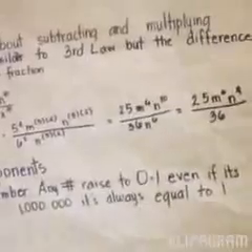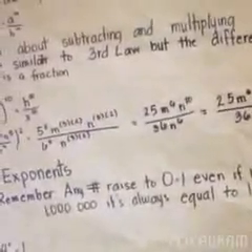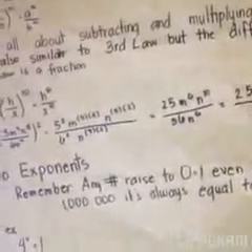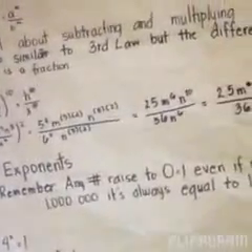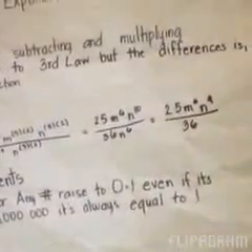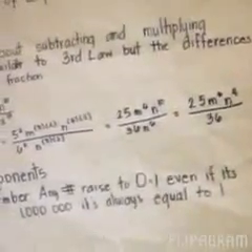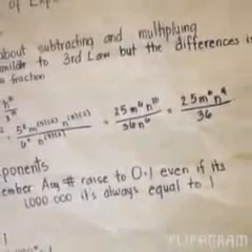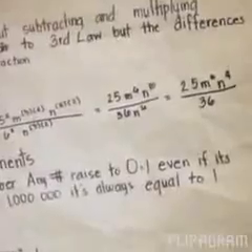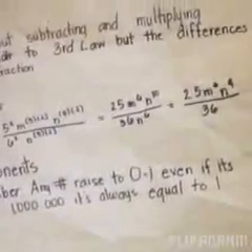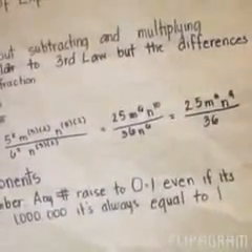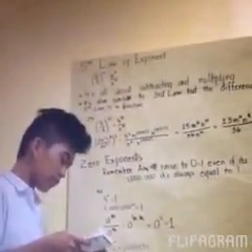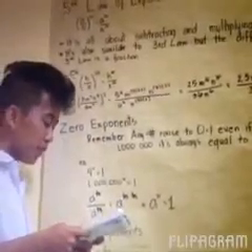And then multiply the m and n exponents, so it will become m raised to 6, n raised to 10, and n raised to 6. So it will become 25 m raised to 6, n raised to 10, all over 36 n raised to 6. And subtract the exponents of the same variable, n raised to 10 and n raised to 6, so it will become n raised to 4. So the final answer is 25 m raised to 6, n raised to 4, all over 36. Just like that, we're finished with the fifth law.